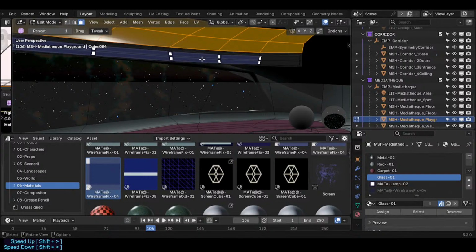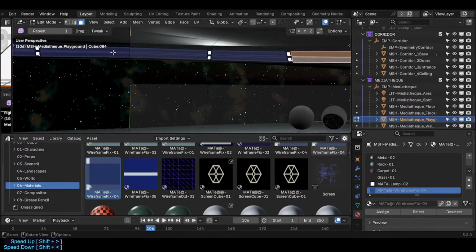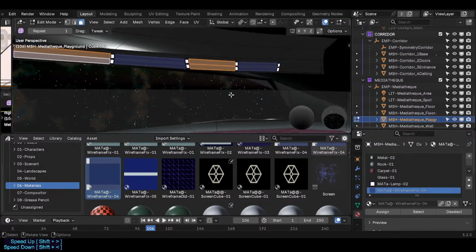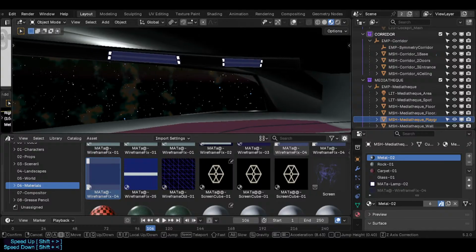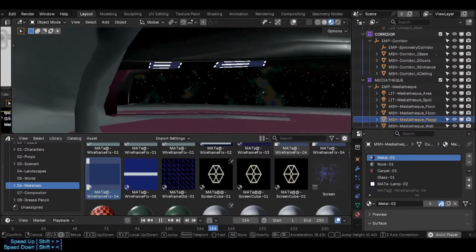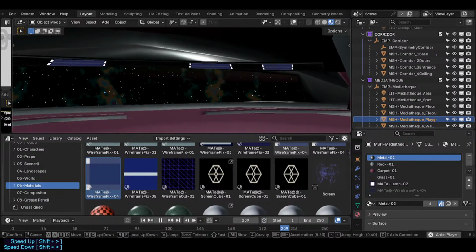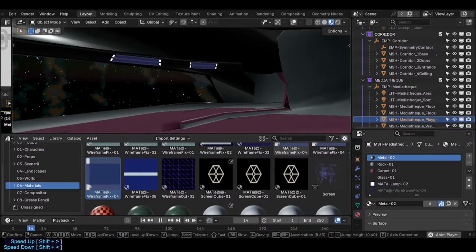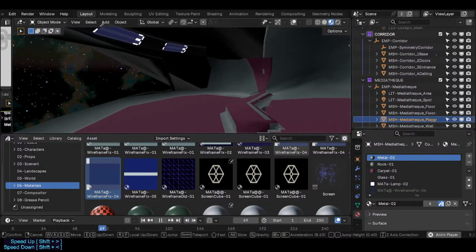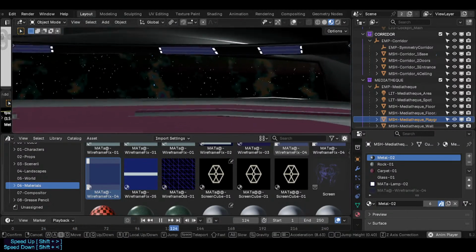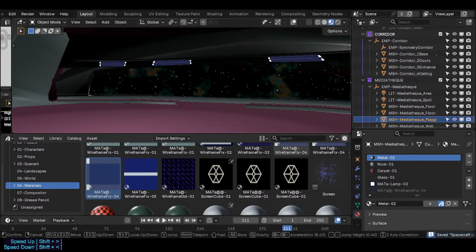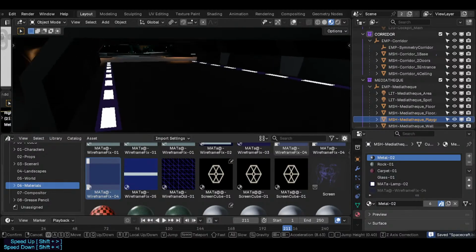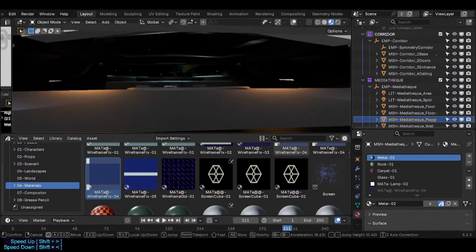Okay, variation is not bad. Yeah, it's not bad. Could be better, of course, but yeah, less is more.